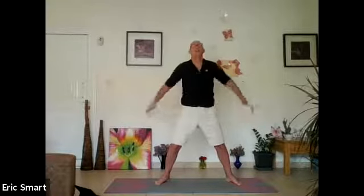Inhale as we push the hands together. Forward into fists, around into the lower back as you bend at the knees and lean back. Careful with your balance as you're leaning back. Again, you can stay here for as many breaths. When you're ready to come out, inhale as you come up. Clasp, reverse.